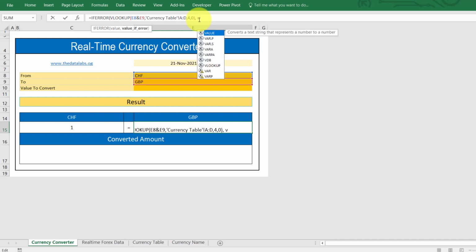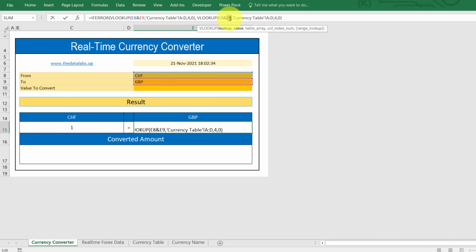So again, let's copy this formula, Control C, and paste it over here, and we will replace the second item GBP with USD, because we are going to prorate with the help of USD.